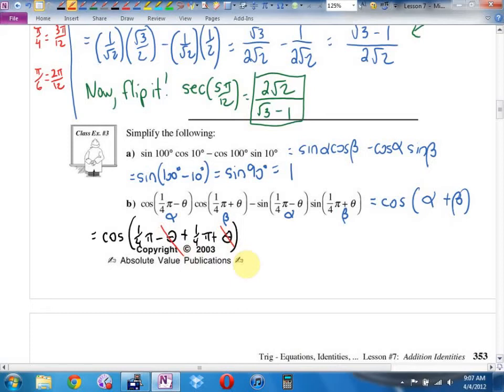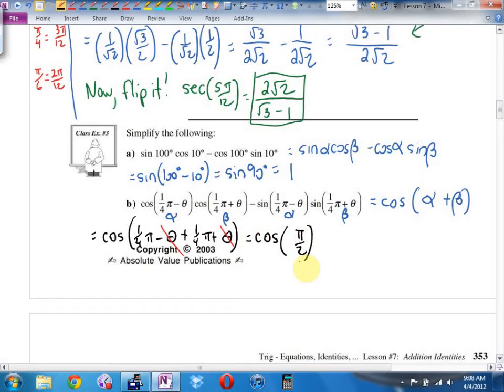What's a quarter plus a quarter? So what's 1/4 pi plus 1/4 pi? Half pi, and all of you right now are thinking of food, I realize, but okay, 1/4 the number pi plus 1/4 the number pi. Are you saying that this is actually the same as the cosine of, and instead of writing a half pi, can't I write it in the more familiar way that we're used to?